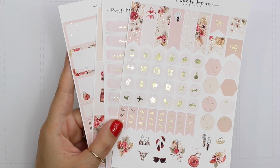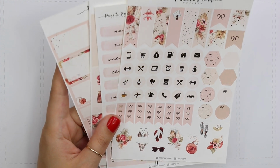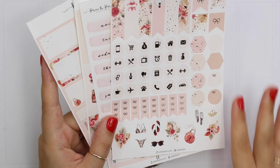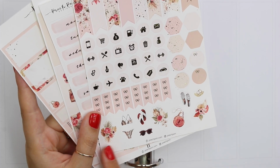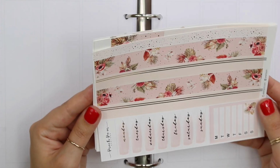I'll definitely put those into my leftover sticker rack. If you use those, that'll be really nice. It's a really pretty set. Lots of layering stuff, and I do like that she includes some deco at the bottom, and that's really nice. And then this is her washi.